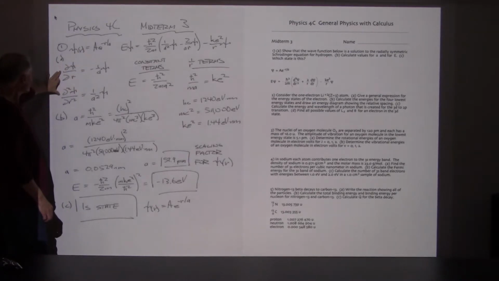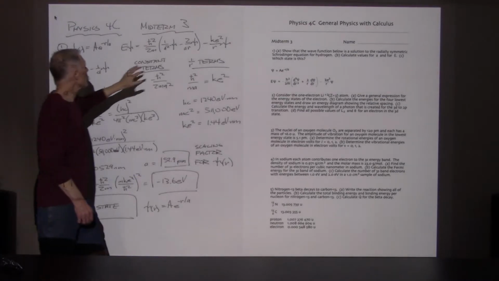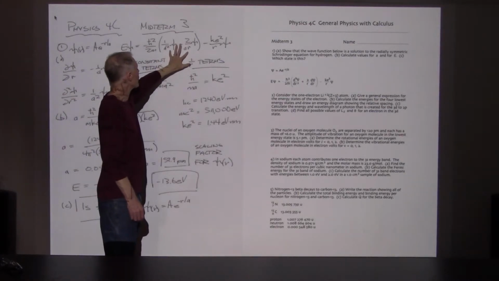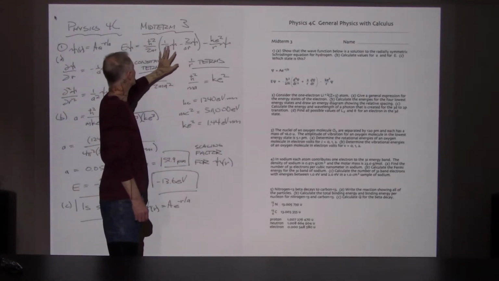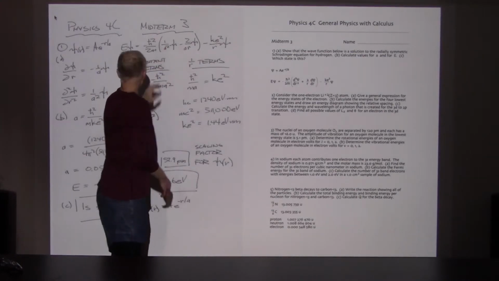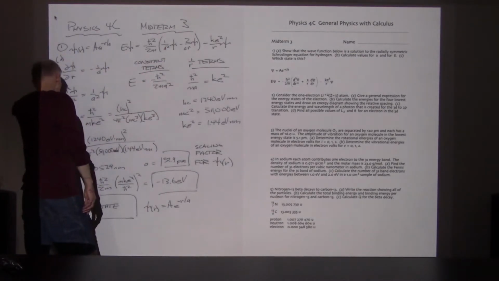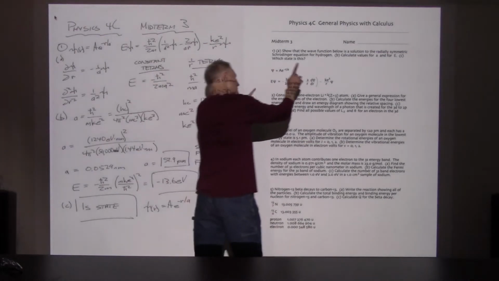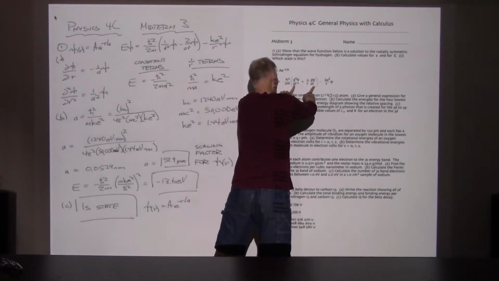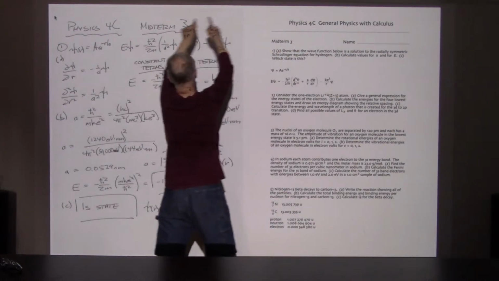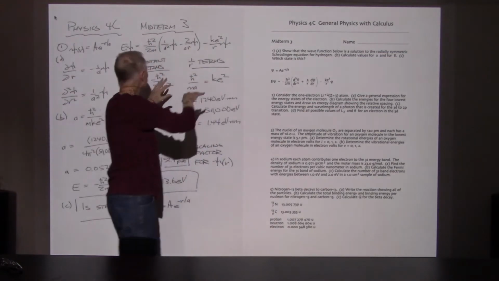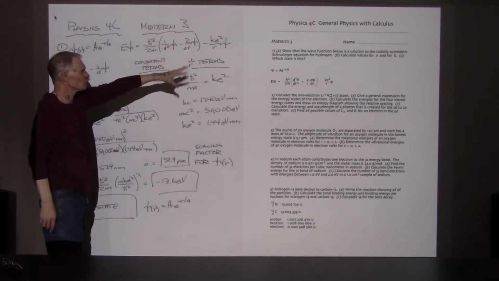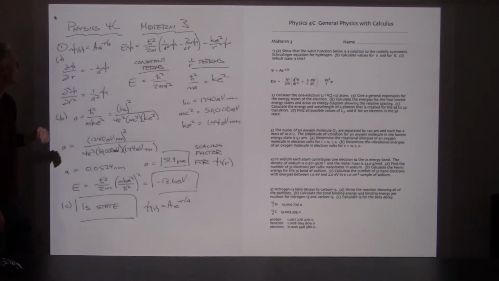And so I can take these expressions for the first and second derivatives, plug those back into the kinetic energy portion of the Schrodinger equation, and this is what I ended up with. So let me try that again. Take the first and second derivatives, plug them into here and here. When we plug those in, we get this. Sorry, I skipped that first step. I just referred back to the written problem.